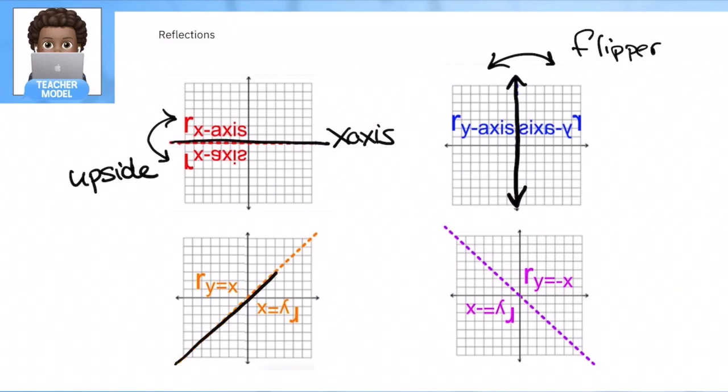Here is a flip on a diagonal where y equals x. And here is a flip, the opposite flip, where y is a negative x. And you're not going to see these until eighth grade. But I want to show you what flipped images can look like on a graph, because we're going to do some graphing stuff. We'll be ready.